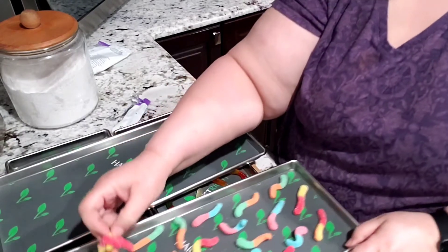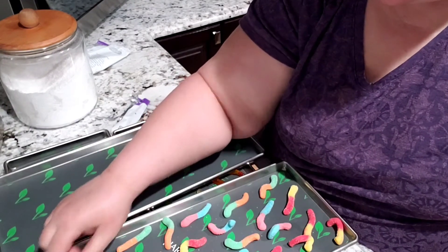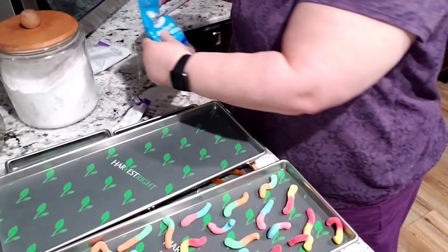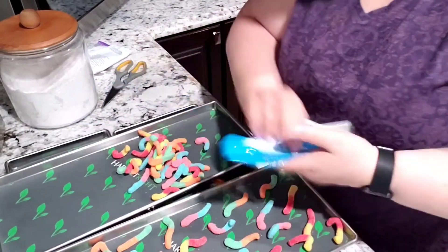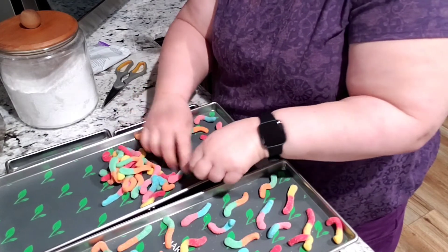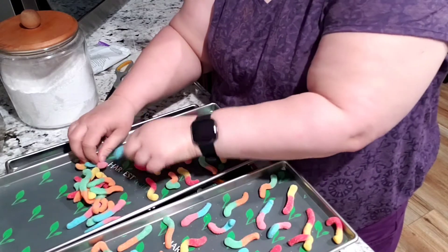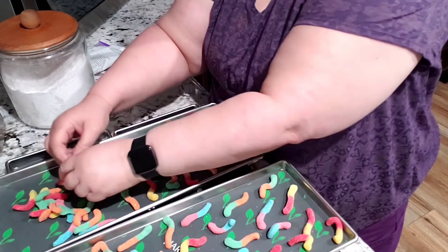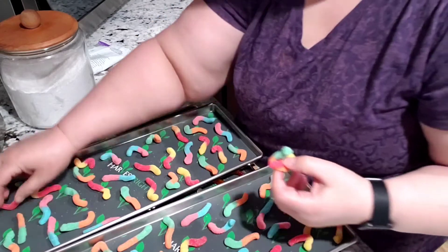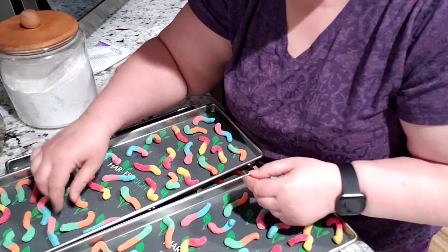I'm going to try to get these — one bag per tray, cause that's really all the room I have. Hopefully I can do it so they don't touch each other when they get bigger. Sometimes I have too many expectations. I tend to expect too many things with people — stuff I don't think is that big of a deal. Any of you guys do that? You assume some people are better than they are and there's always disappointment. But I don't want to be one of those people who just thinks everybody sucks and there's no good in the world, cause there is. It's up to us to reach out and grab the good and bring the best out in people.